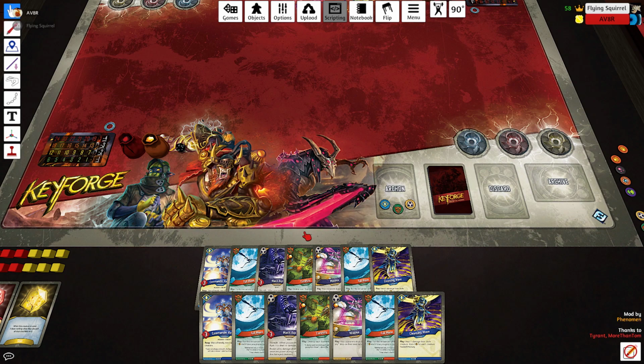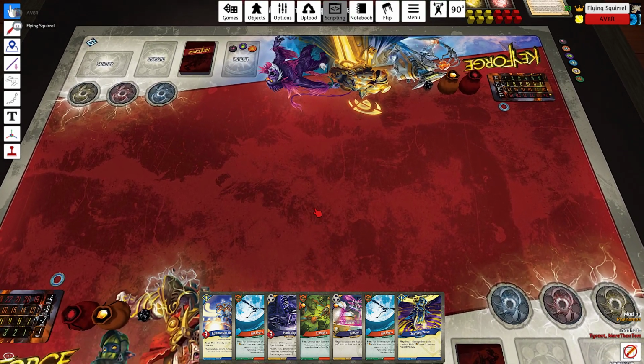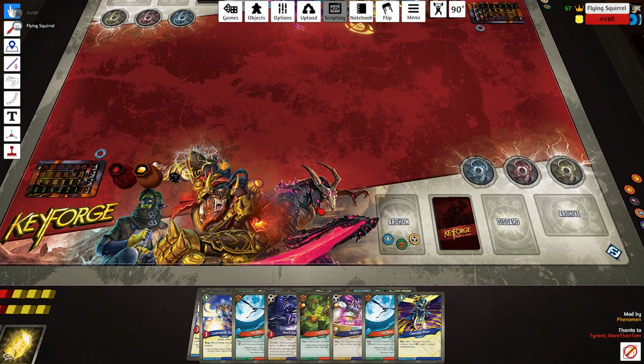Since I'm going first, do you want to mulligan? I do not want to mulligan. I'm actually pretty happy with my houses. I am playing with a deck with Brobnar, Mars, and Dis. I'll normally mulligan if I have 2 of each house in there just to see if I can get something more consistent. Because the worst you can do is get 2-2-2 again of each house, and then you just play with whatever.